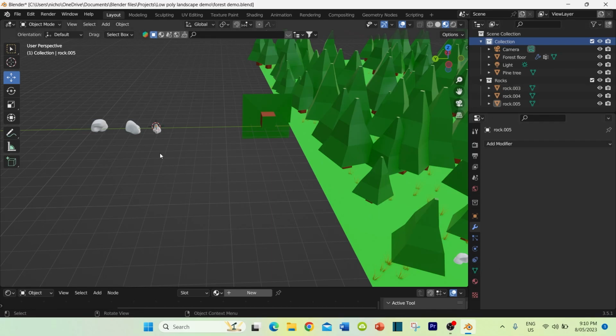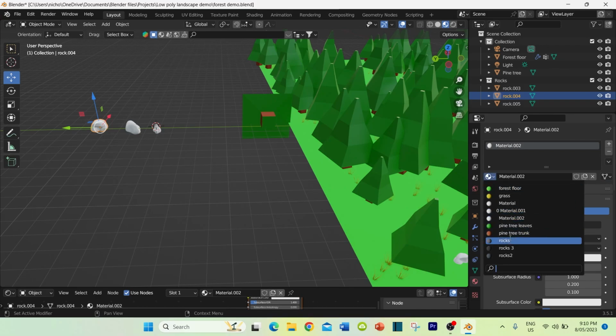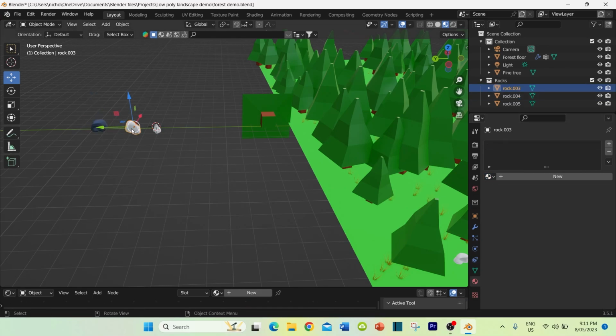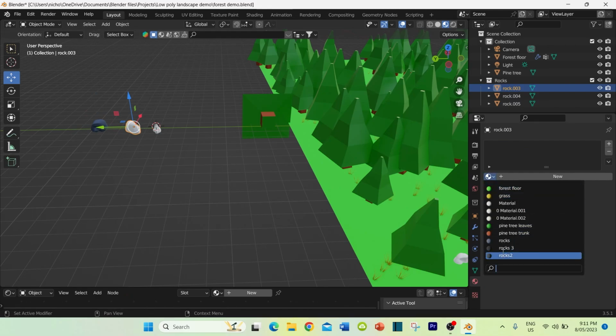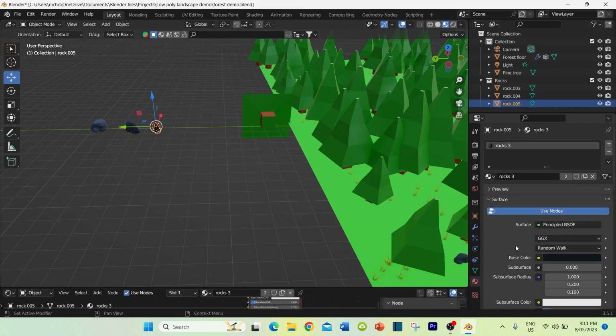We're going to now give each of these rocks a slightly different color. So if we go down to the materials, new. Now I've already previously made this, so I've got slightly bluish grey colors. Rock 2 and rock 3.